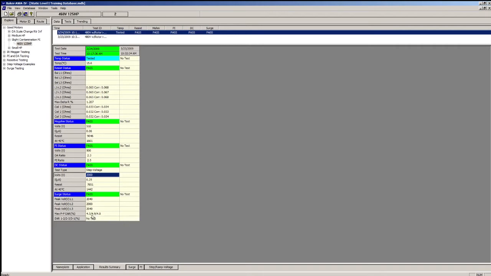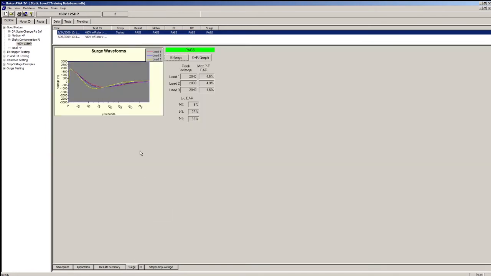And then finally the numbers for surge testing, the test voltage achieved for each lead, the maximum pulse-to-pulse error area ratio percentage for each phase, lead 1, lead 2, and lead 3, and then the line-to-line EAR, if you had that percentage turned on, would be listed here.